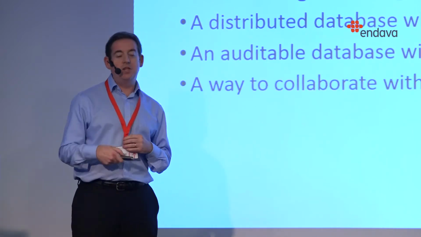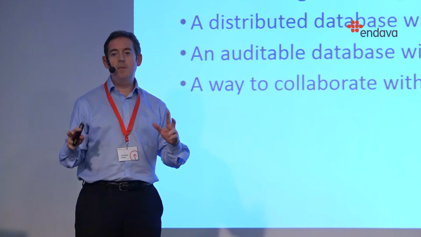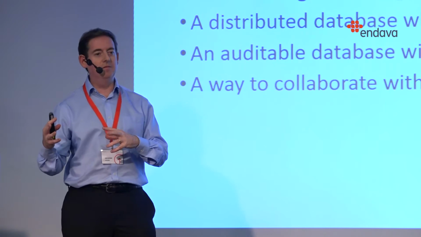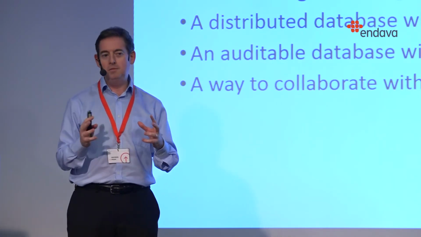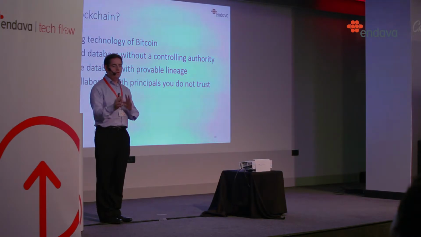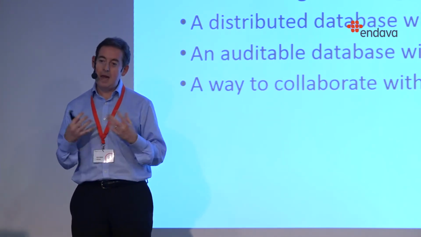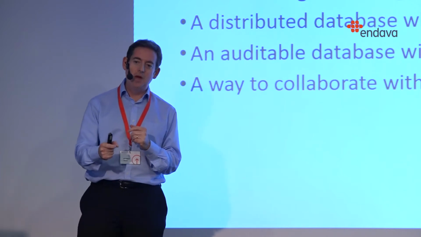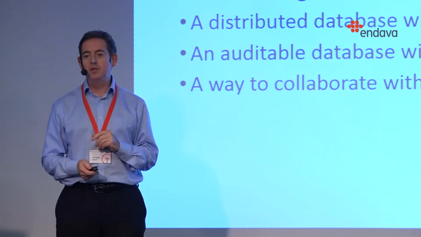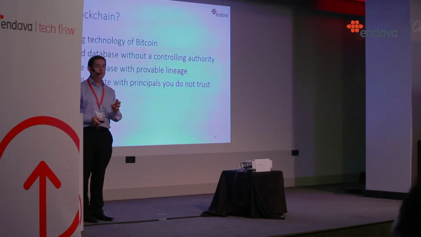And what it really means in security terms is you can now collaborate with people you don't trust. Think about business relationships that you have. Do you deal with anyone you don't know? Do you deal with anyone you don't have a contract with? Do you deal with anyone you don't trust? Not very often. You mainly deal with people you trust. And the idea of blockchains is they allow people to collaborate in really specific ways without actually having to trust each other very much. Because the rules of the game are so strong and so well enforced, you just know how everyone's going to behave.